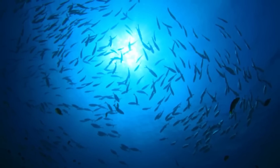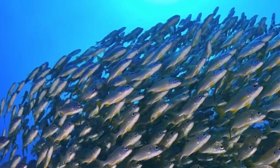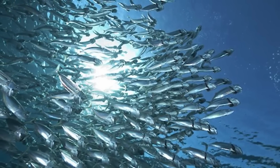Unfortunately, the scientists' excitement quickly faded after the monster just turned out to be a massive school of fish. Just sitting in the same spot for a while. Yeah, thank God. Researchers said, quote, "We waited for more of the rods to go off. However, much to our disappointment, the shape just started to transition into a large school of Atlantic mackerel that hung around the boat for about 15 minutes."